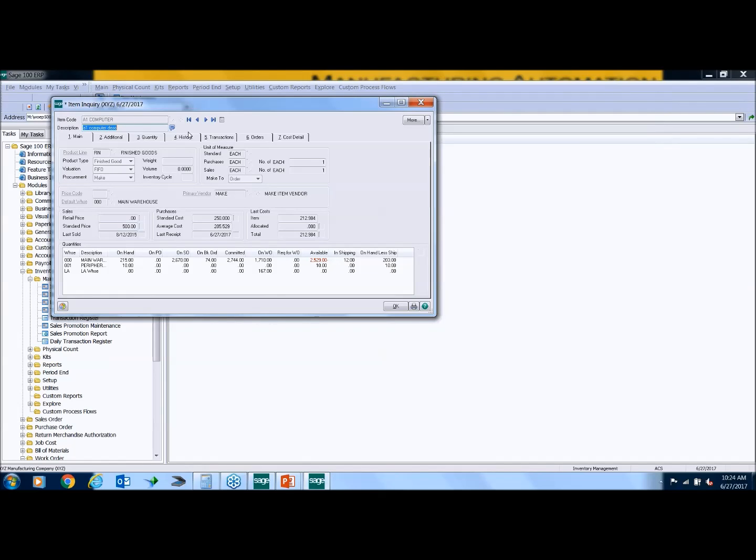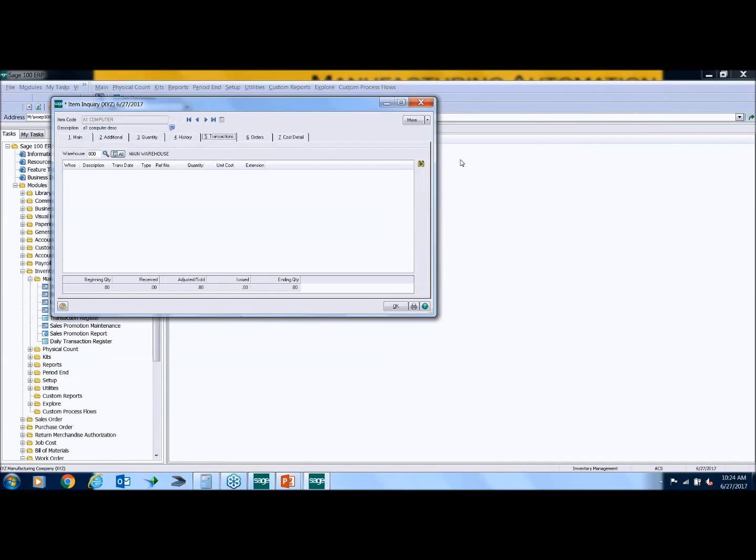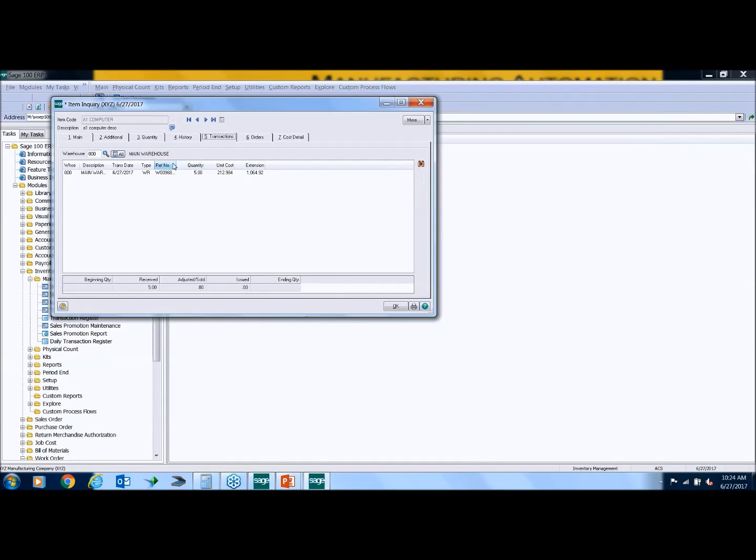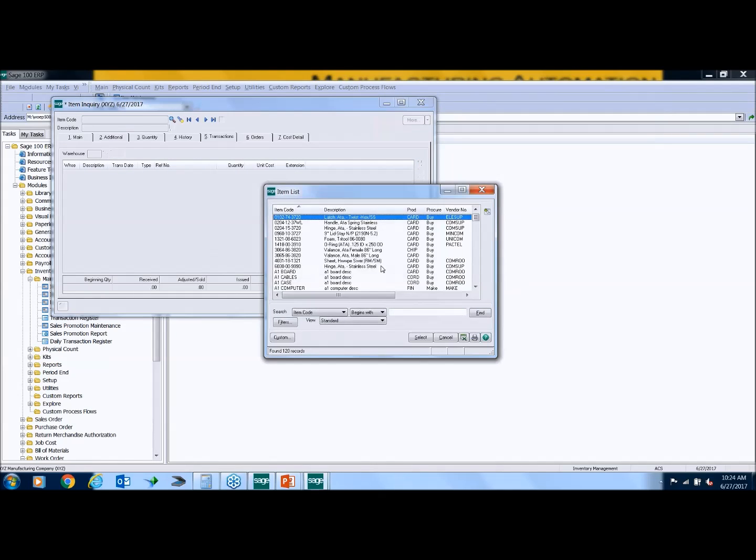Whether it's a component or a finished good, you should show the work order number and not the journal. You can see here, this is the work order number. Stock Sage puts the journal register number in here, which we were always perplexed by, because they put the invoice number in on others.